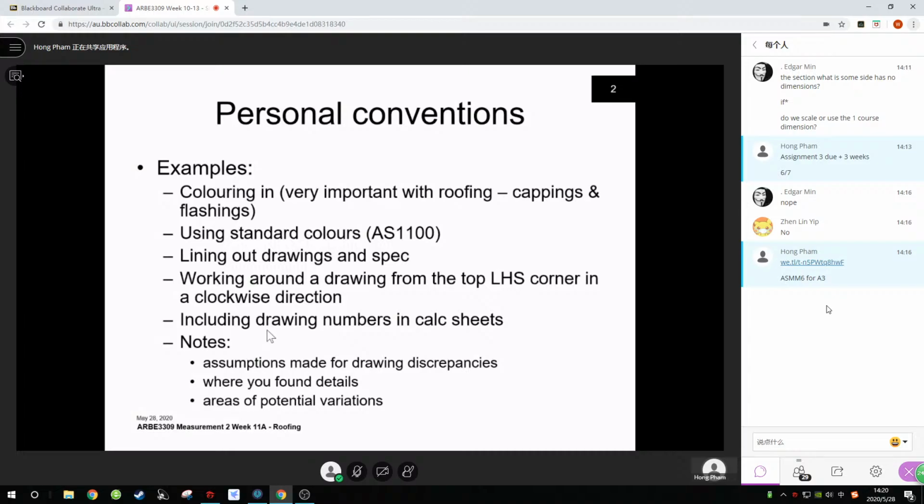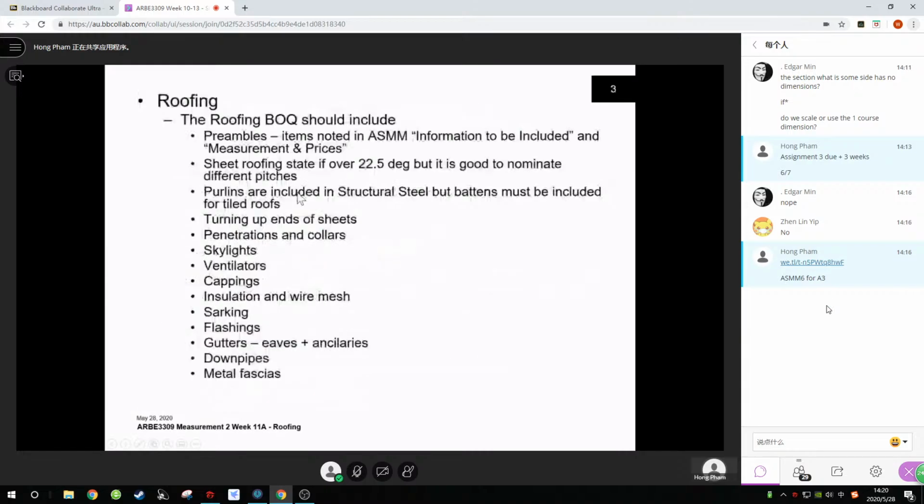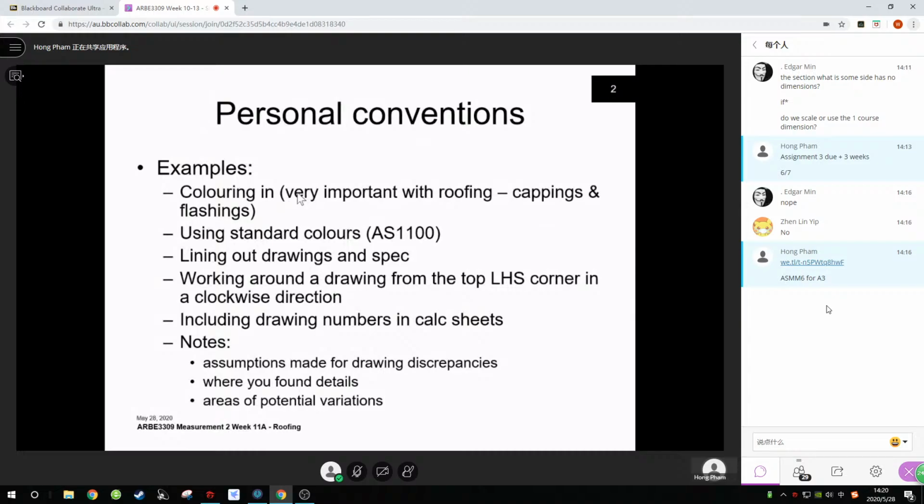Assumptions made. What I like to do is when I find mistakes on the drawings, I know a lot of companies now say, send an RFI, request for information. I think that's just alerting the enemy to what you're secretly plotting in the background. So what I like to do, particularly when I'm measuring a job before the tender period, is put notes in my calc sheets about mistakes I find on the drawings. And then you've got that little armory at your disposal for later on if you want to put someone to torture. You've got that information there.